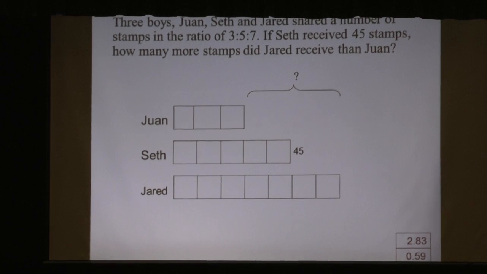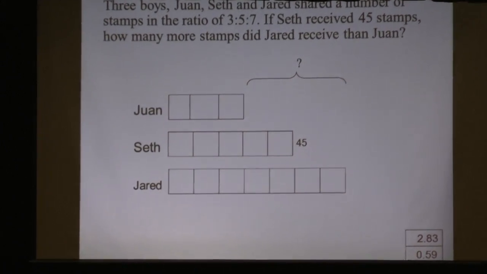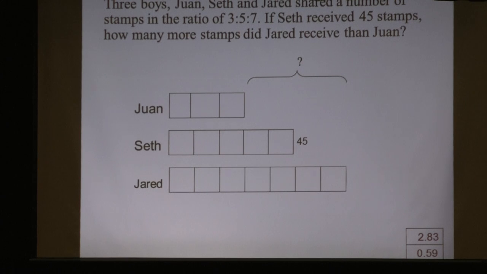Can everybody visualize what 3 bars here would look like, 1 for each person? In other words, I'm going to do a bar for Jared, a bar for Seth, a bar for Juan. It's going to be 3 units, 5 units, 7 units. So something along these lines, okay? Notice my bracket with the question mark tells me this is what we're looking for. So I've got 5 units equals 45. There's no room on this page for any writing. If anybody's ever tried to make these things come up in PowerPoint, it's really challenging. And you eventually just run out of space.